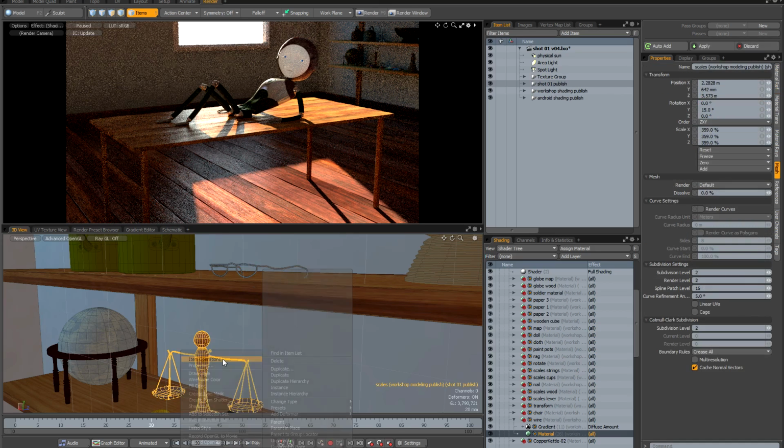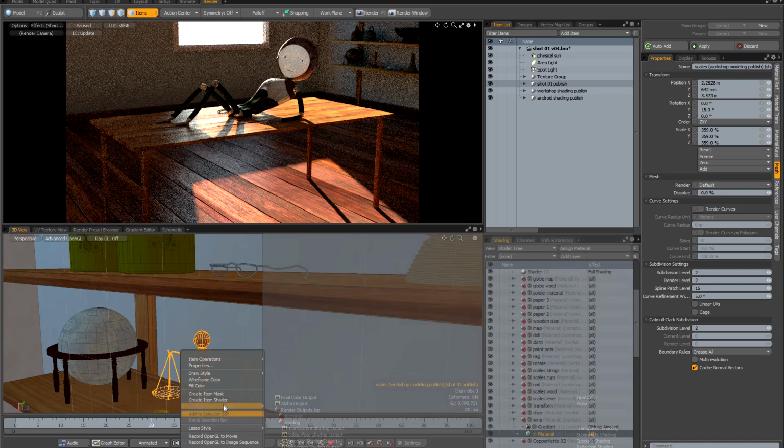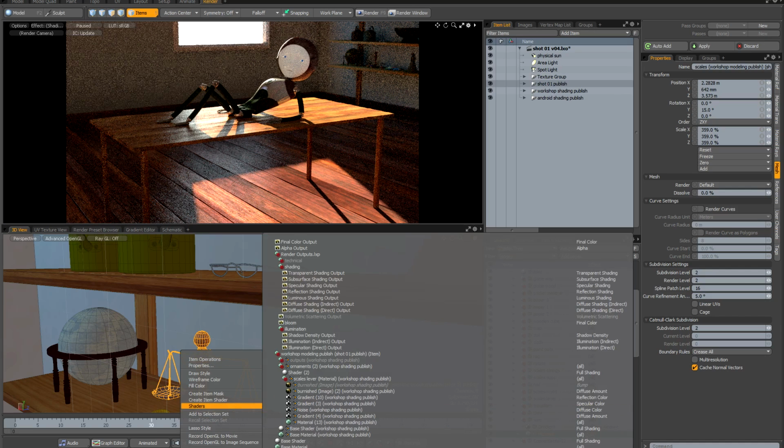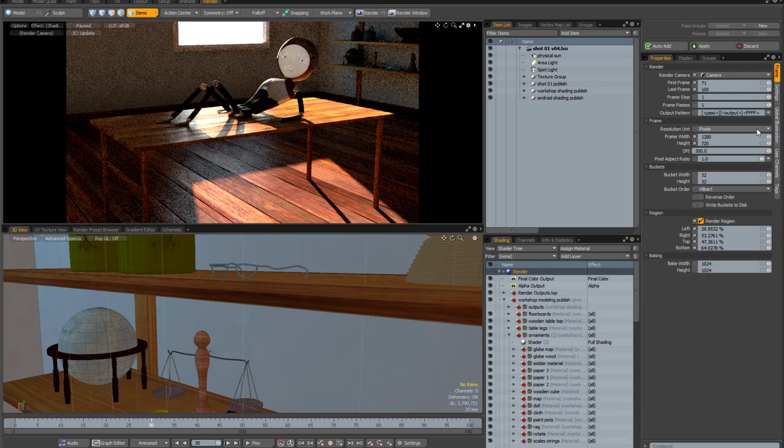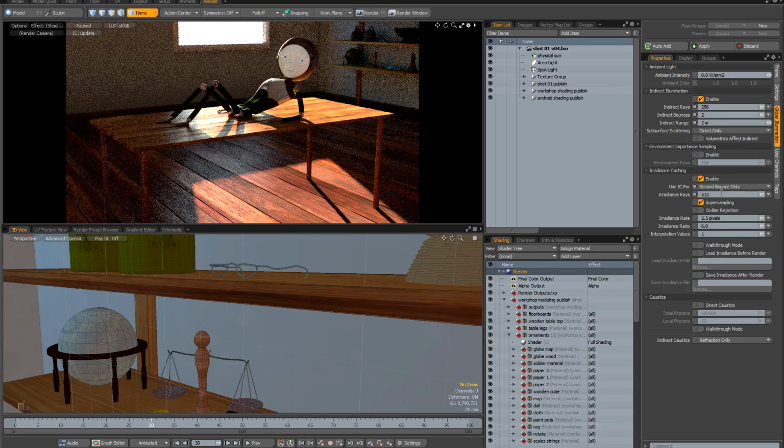So I'm going to do the same here on the scales. I'll go to shaders and locate the scales lever material, and I'll do exactly the same thing, just reduce the specularity of it. And the final thing I want to change in the scene before doing any more testing is to go to the render item and the global illumination, and I'm going to increase the irradiance rays.